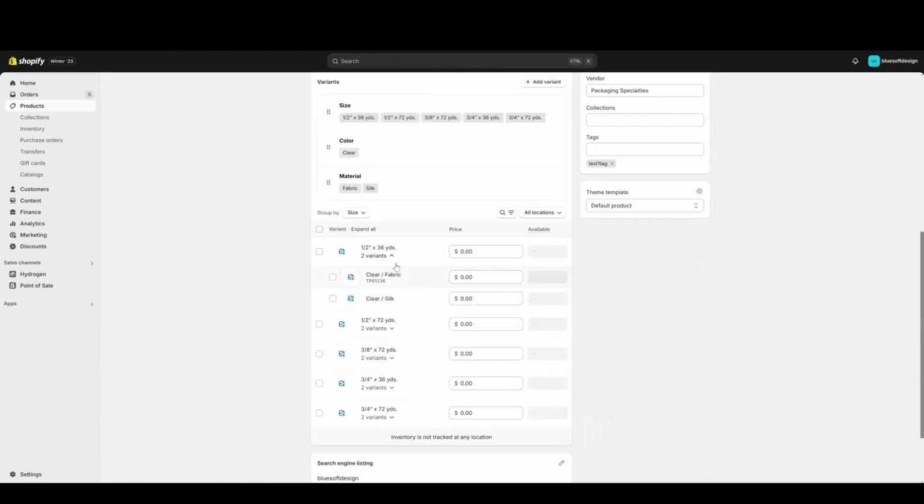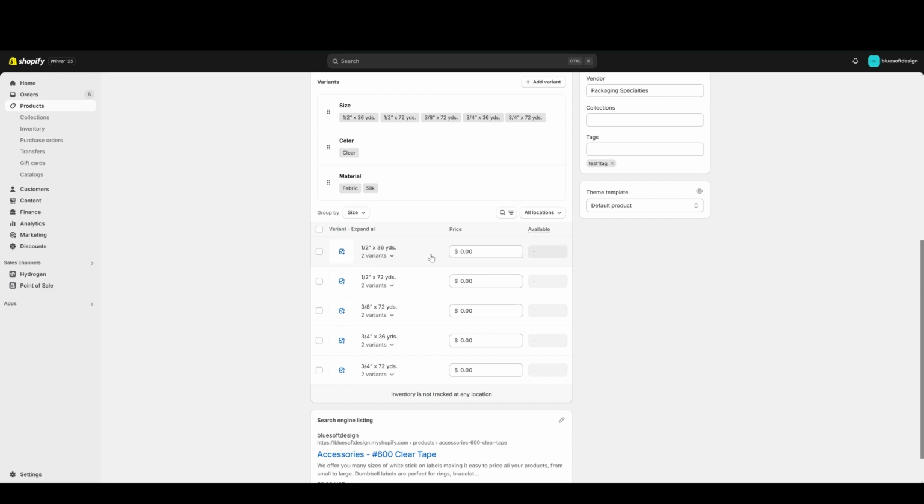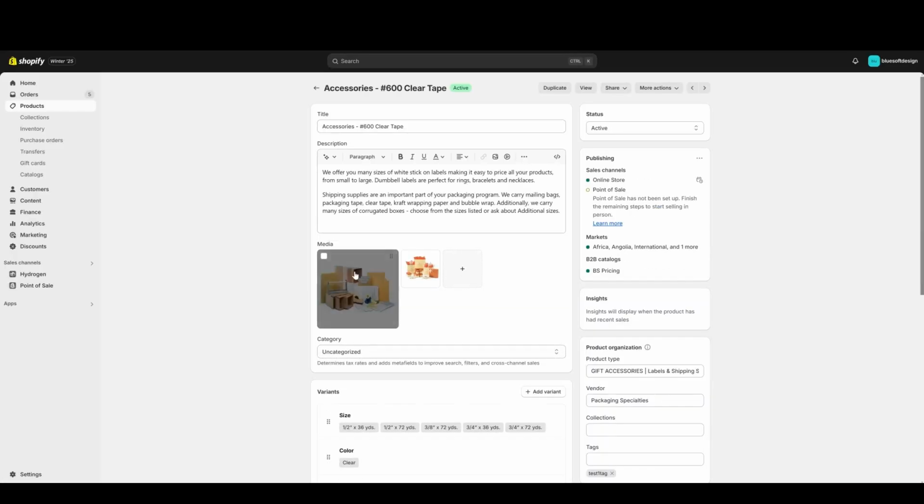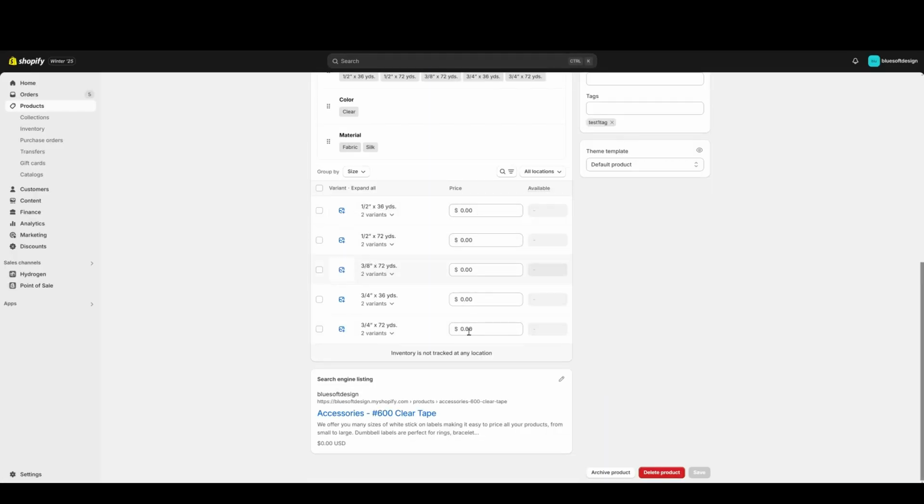So now we can go ahead and adjust and edit these individual variants. If you want to bulk edit these variants, you can select them over here, click bulk edit, and you'll get access to the bulk editor just like we showed on the last page. But we can also go ahead and individually edit these variants.